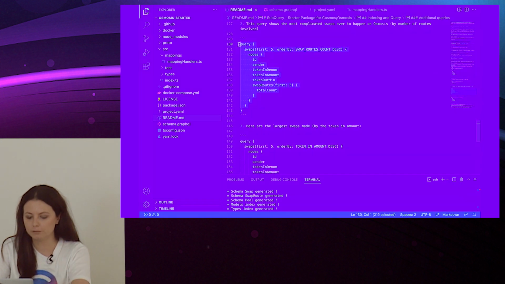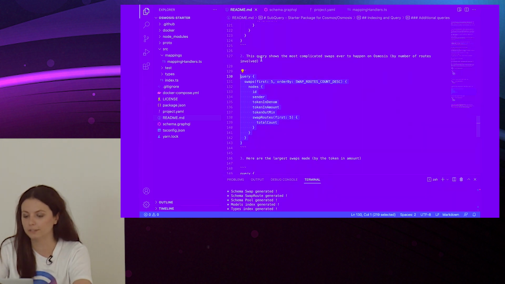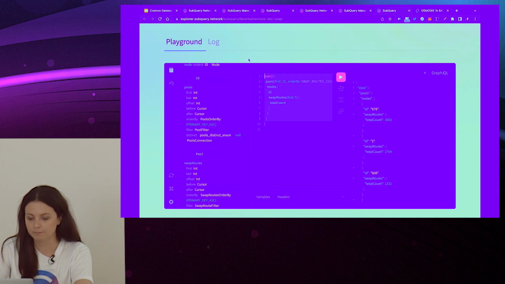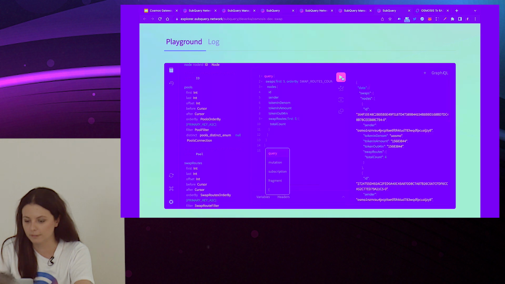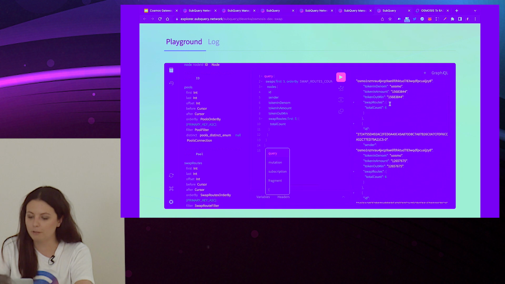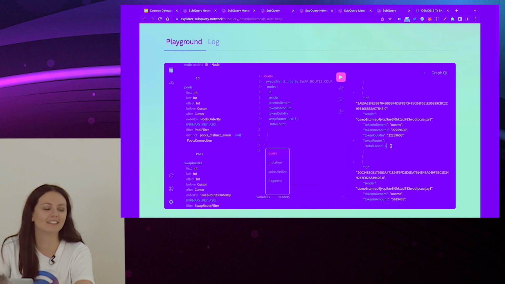So let's see this one. This query shows the most complicated swaps that happen on Osmosis based on number of swap routes involved. Okay. So we see that there were 6 of them. For all of them. So it means that the number of swaps, which is the highest on Osmosis, number of swap routes on Osmosis is 6. Okay.